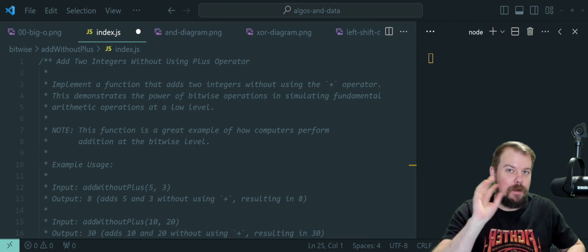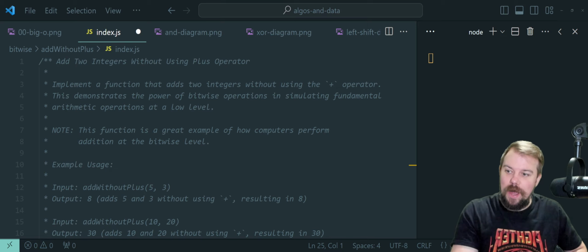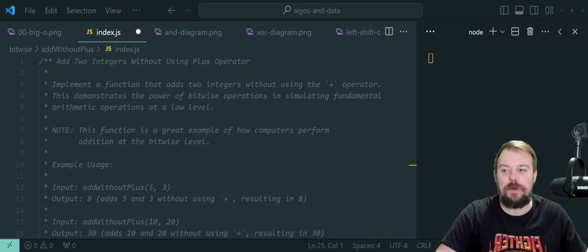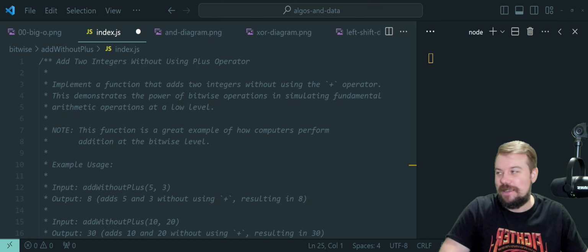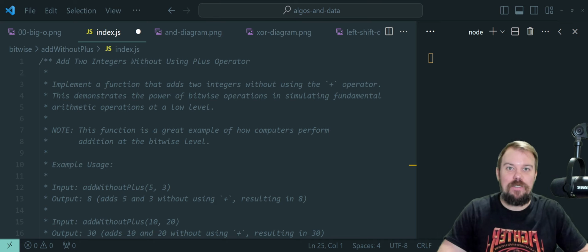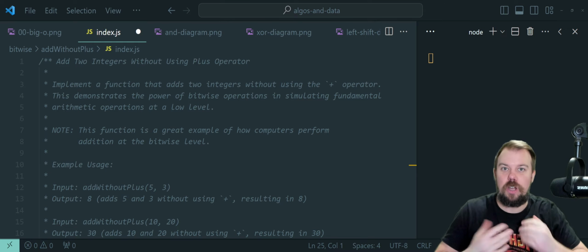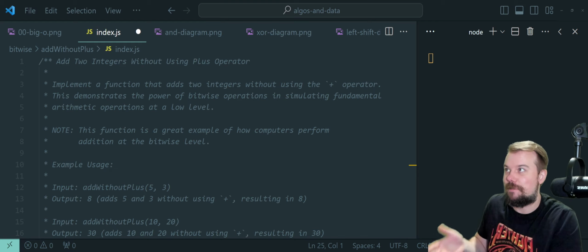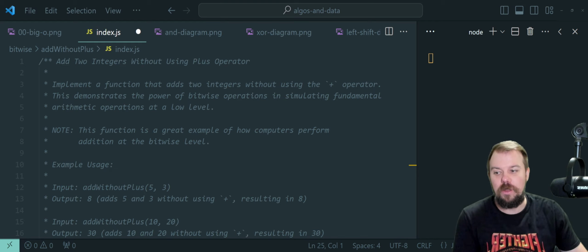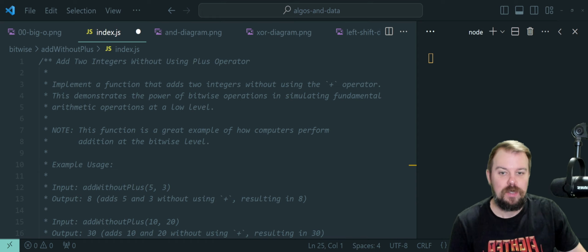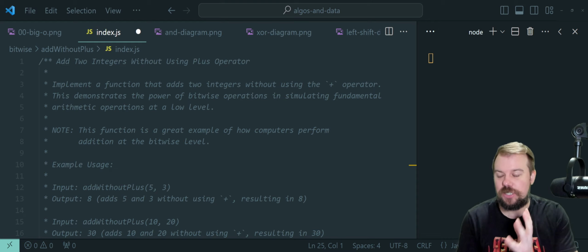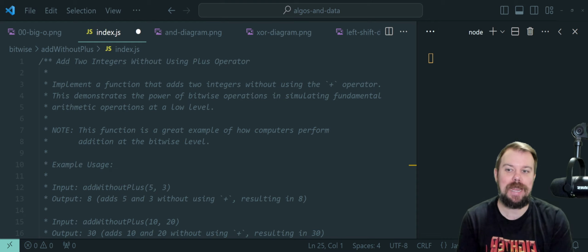It's pretty simple. But remember the twist, the trick. The requirement here is that you can't use the plus sign. You can't use the addition operator because this is stupid simple with it. In other videos, I've shown the non-bitwise way to solve something, and I don't think I need to do that here because we would just return A plus B. It's pretty simple, right? So that is our problem. Take two numbers, add them together without a plus sign. So it gets to the heart of how computers perform basic operations.